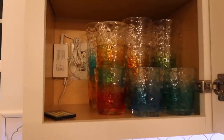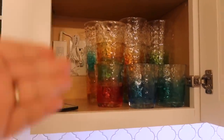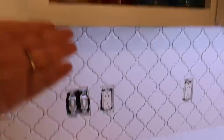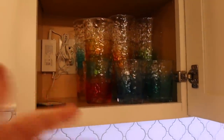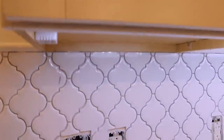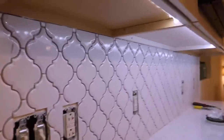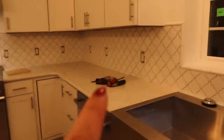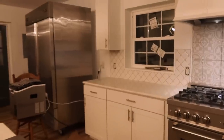Also, many folks wanted to know why we had outlets in these two cabinets. This is Travis's whole plan. He didn't want the wires hanging. So he's particular and on top of things like that. And hey, he can put outlets wherever he wants, right? So there we go. Now we have it underneath. You can see the strip. This is some other materials from it. And he's going to do that down here as well. And then he said even under that little cabinet, he would get a single one.